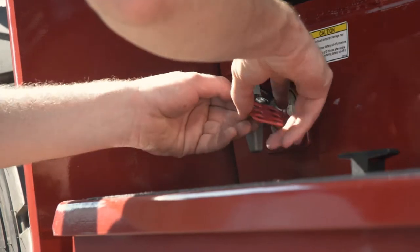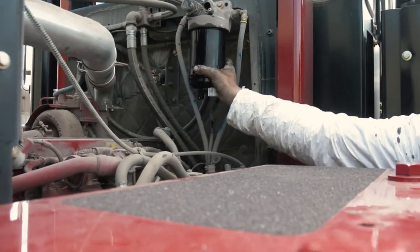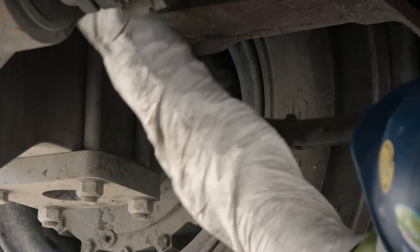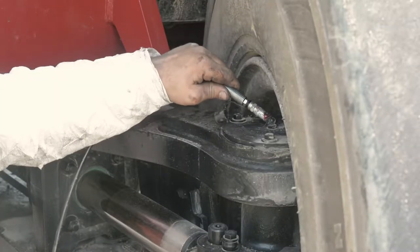Use the Taylor PM checklist found in the back of your machine's maintenance manual to go over the 500 hour maintenance interval that should be performed in conjunction with the 1500 hour maintenance interval. Before beginning any work, you should refer to the safety section of your maintenance manual and the safety instructions in the section pertaining to the area of work.